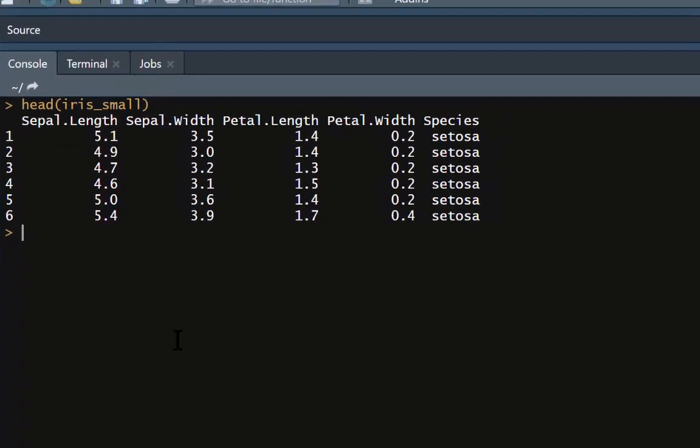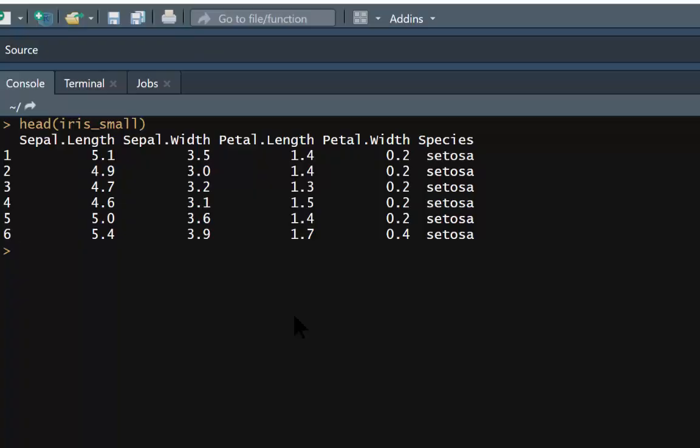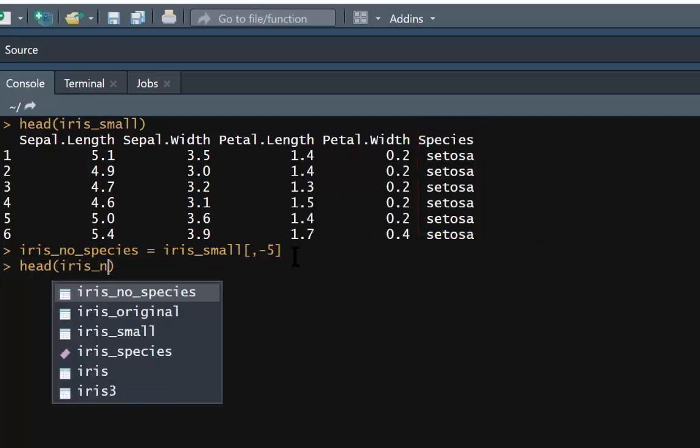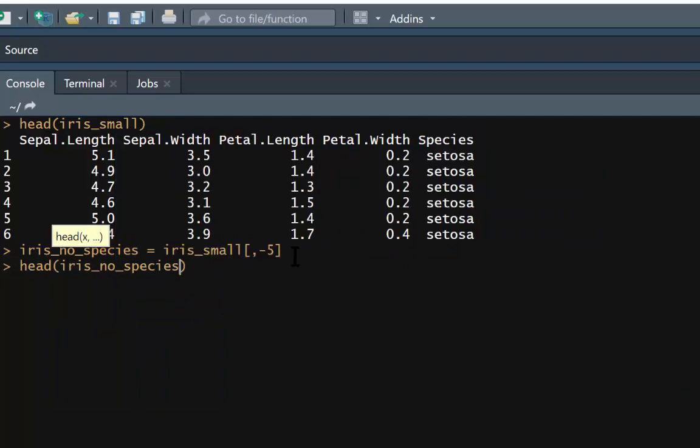Now we're going to create this new data frame, which is a subset of iris underscore small. The way it's a subset is by losing the 5th column, which is the species column, right? 1, 2, 3, 4, and 5. Enter. Now let's see what is iris underscore no underscore species.